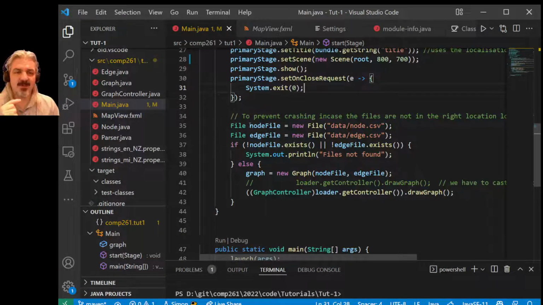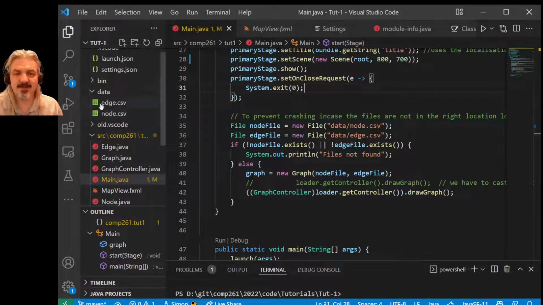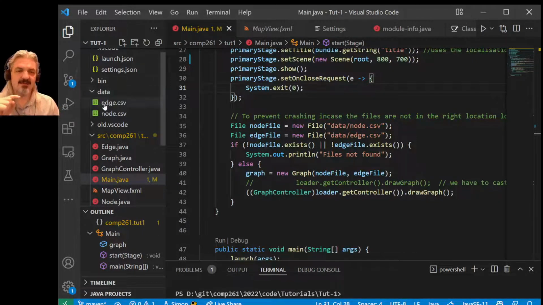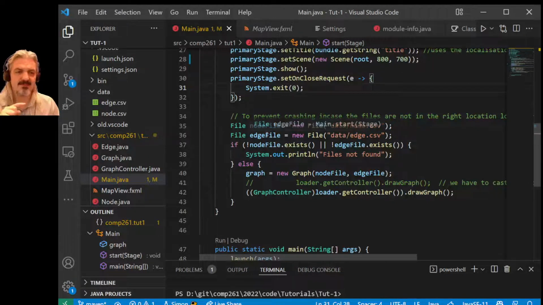So here we go, node file equals new data slash node.csv, that data file we found, in the directory relative to the root directory here, data node CSV. That will grab the node CSV. This will grab the edge CSV. It checks that they both exist. Otherwise, it just says, "Hey, file's not found."